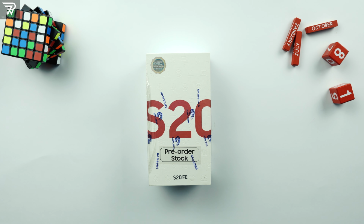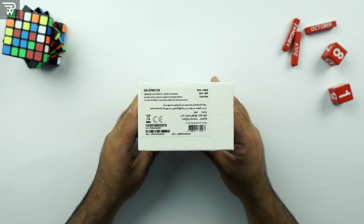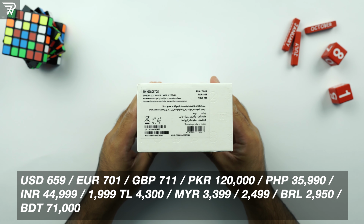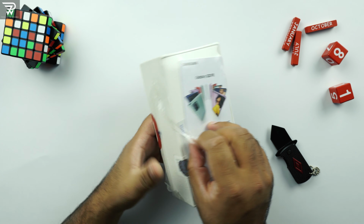Here is a box of the S20 FE and you can see some key specs of this phone at the bottom, including its RAM and storage, which is 8GB and 128GB. Price of the S20 FE for different regions is appearing on your screen. Let's quickly unwrap this box.